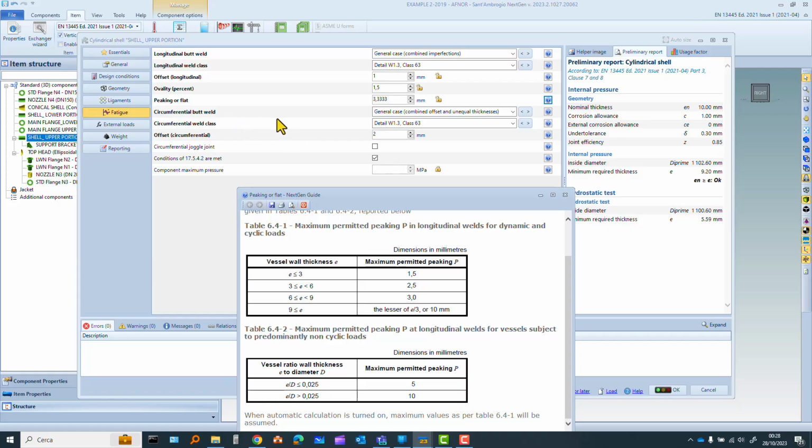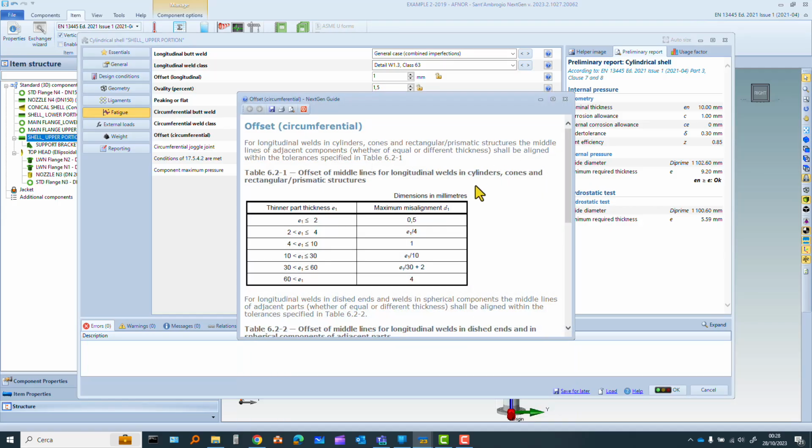Then we have to look at the circumferential butt weld. General case, combined offset and unequal thicknesses, because of course it is connected to other components with different thicknesses. So what it is applicable is the detail, the same detail that we have already seen for the end class 63, offset circumferential.